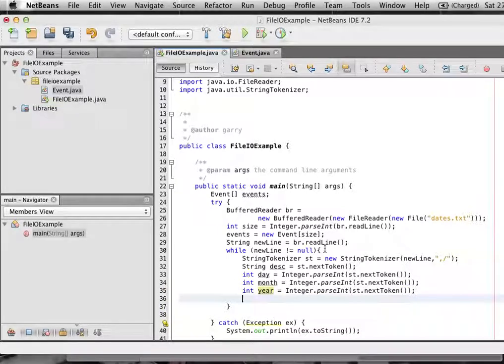So I can do something like Event e equals new Event. Oh, I'll tell you what I can do. I can actually add directly into the events[count].